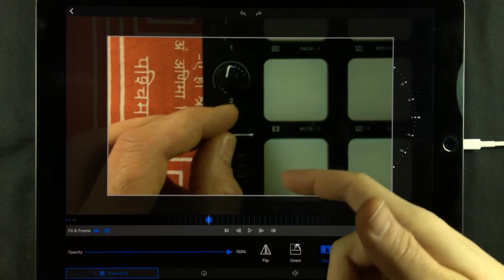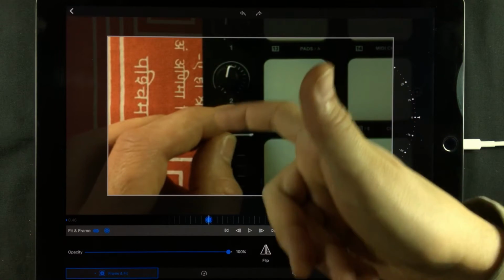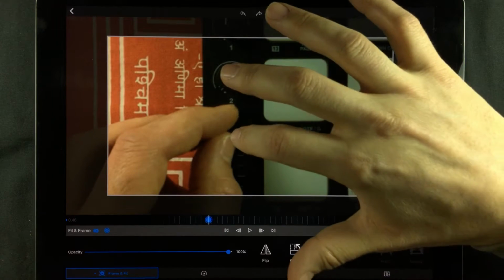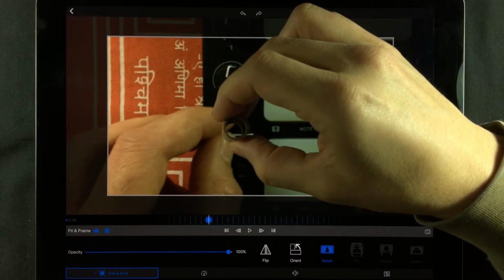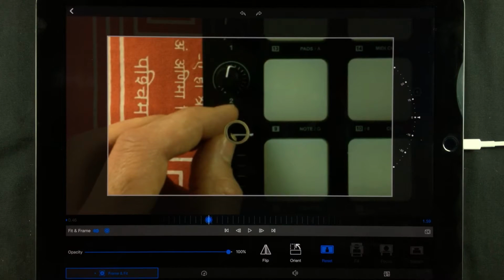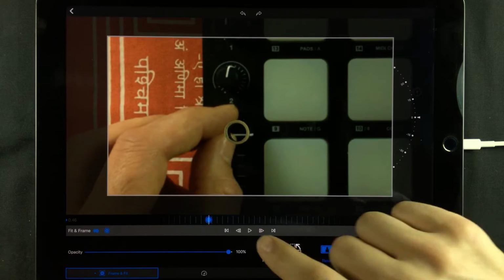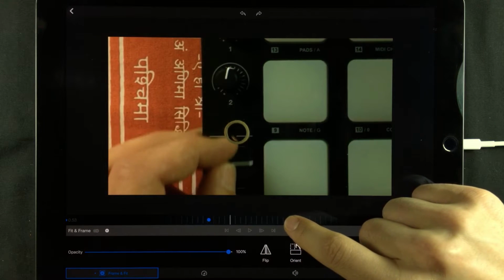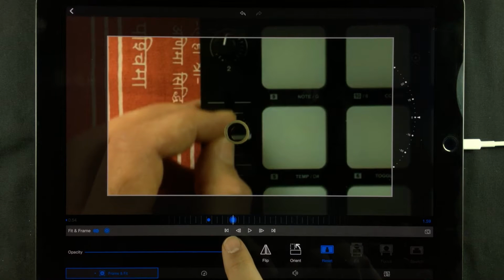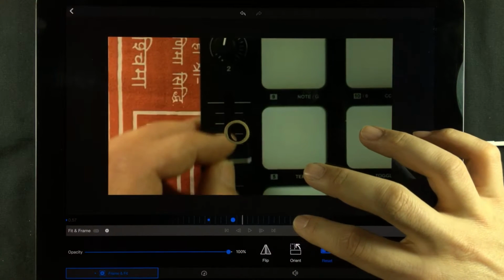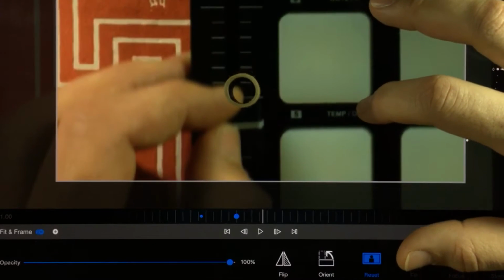And so from here on out, we're going to track this fader going up and down, and we're going to try to keep the fader at this position. And to do that, I'm going to place this thing here. It's non-conductive and it won't scratch our surface. And then we start moving forward in our clip. And what you do is you move the video up and it creates a new keyframe by itself. Then keep on moving it down like this.